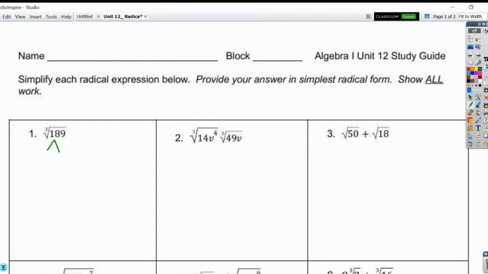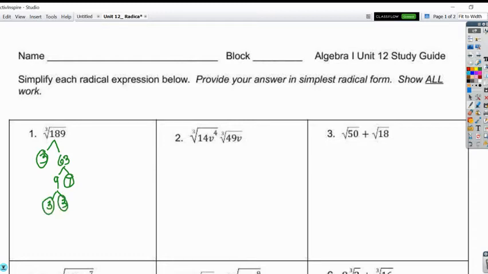So, I'm looking at the cube root of 189, and you want to search out for things that you can divide that 189 by. I happen to see that this could be a 3 times 63. 3 is a prime, so I know I can stop on that branch. 63 is not prime, so I would have to think about that. Maybe I'm going to use 9 times 7, where 7 is a prime, so I can stop on that branch. But 9 is not. That's a 3 times 3, and so I keep on going.